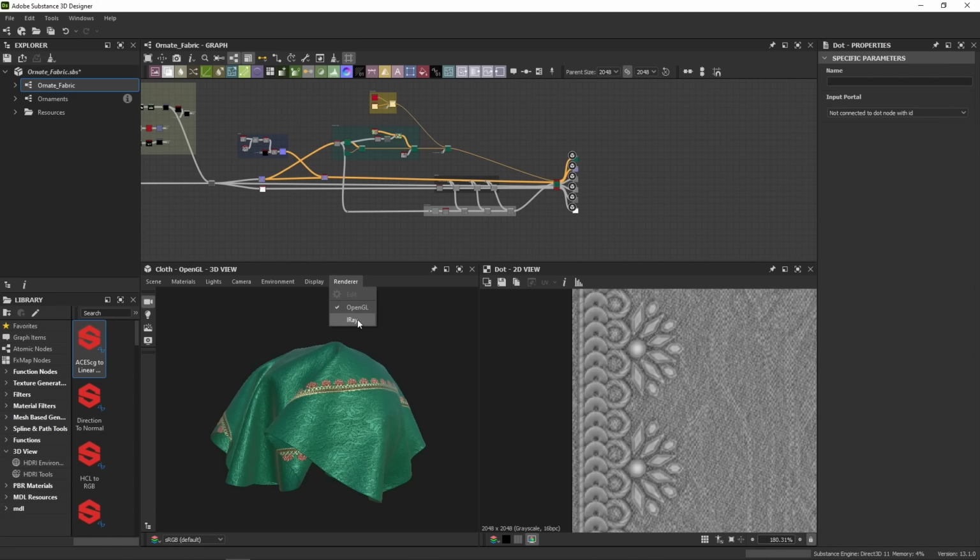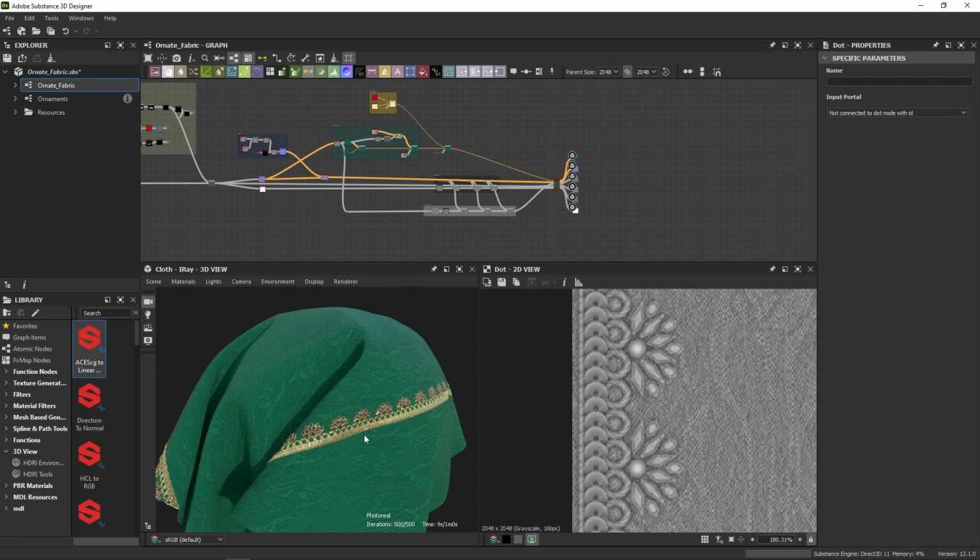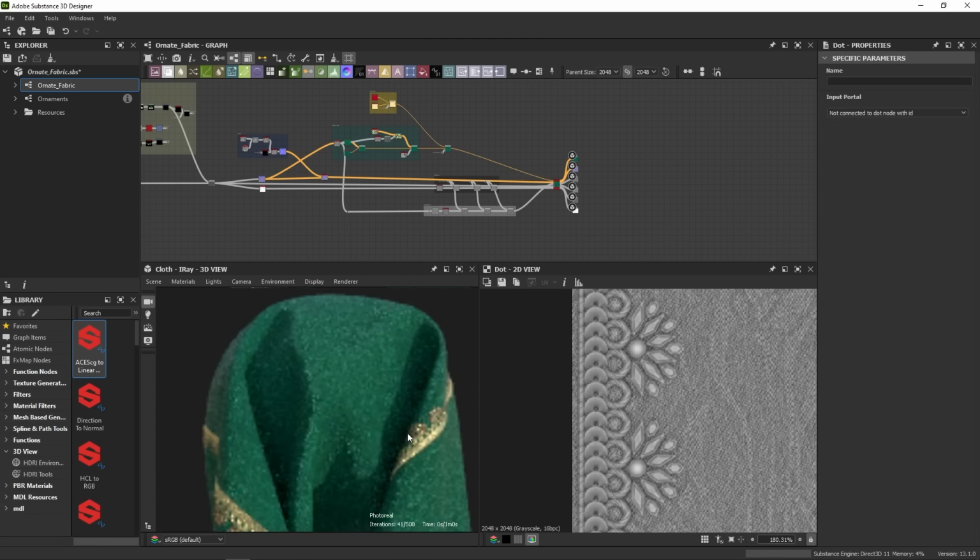Now you see that when I switch to ray tracing, the fabric looks really dark and rough all of a sudden, and we lose all the nice reflections that we had in preview mode. And that's because the normal is too strong. When we started building our height map, we deliberately set a pretty high intensity to see things better. Now it's making the weave too noisy and it kind of breaks the shading. So the first thing we're going to do is drop the normal intensity to 2. Okay, that's already better. Then I think we should maybe soften the base weave a little because it still feels a bit too intense and noisy in my opinion.